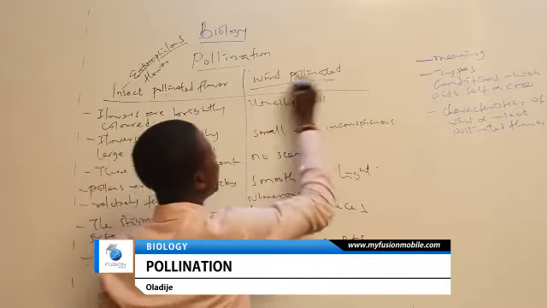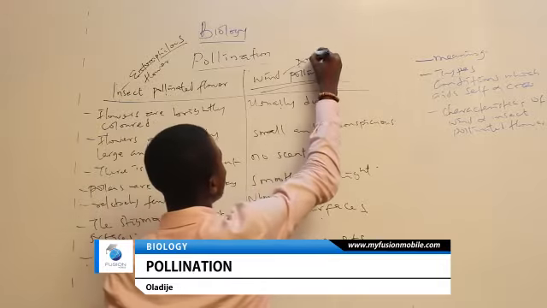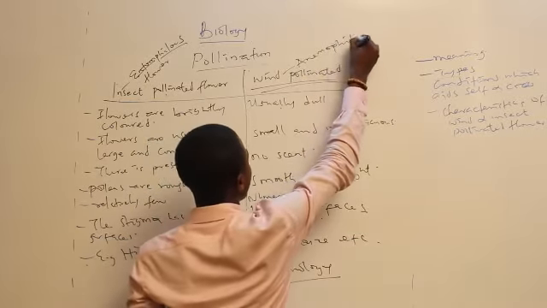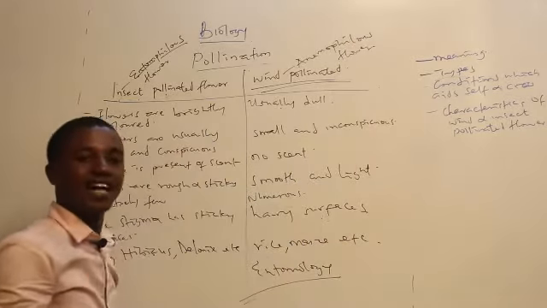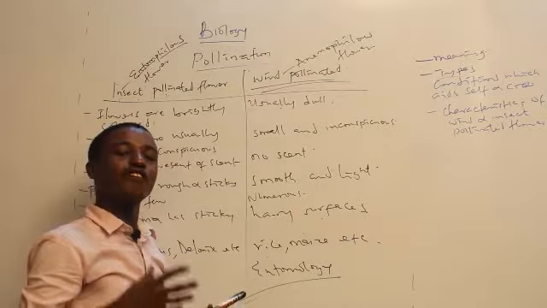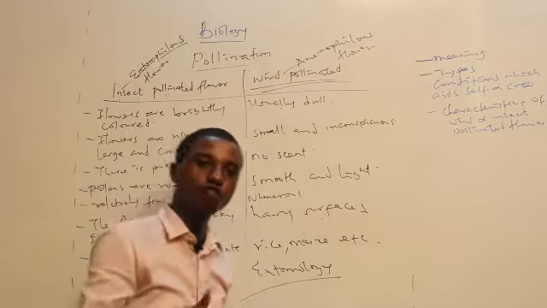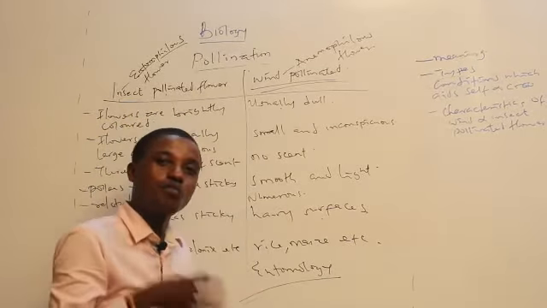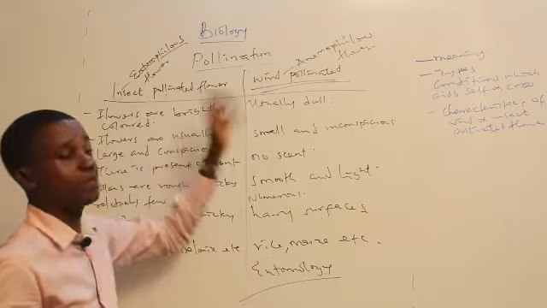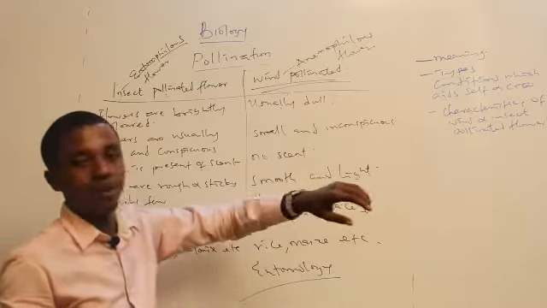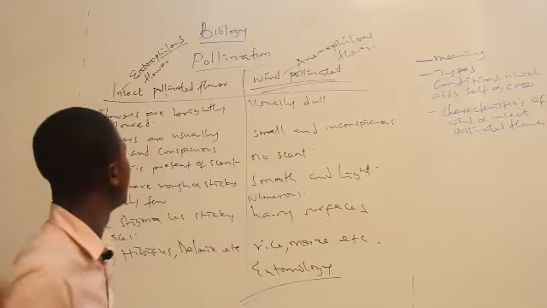While wind pollinated on the other hand is what? Anemophilous. Anemophilous flowers are flowers that love wind. They love attracting wind, and they move in the direction of wind, and they stay in a position where wind can get to. And so I will establish the fact that entomophilous flowers are insect pollinated flowers, and anemophilous flowers are wind pollinated flowers. I will then move on.